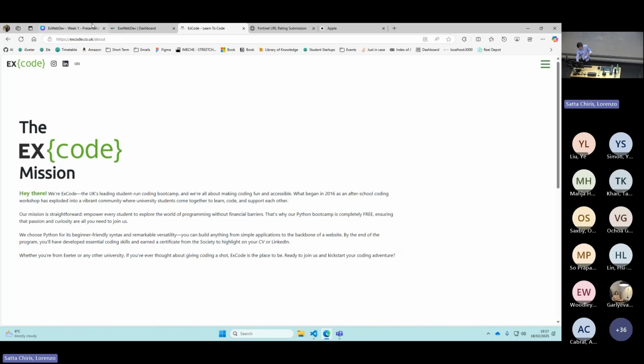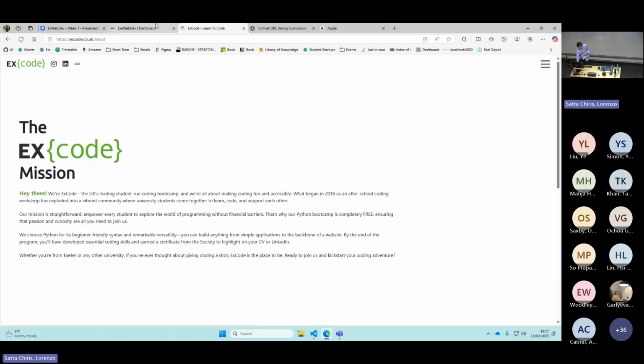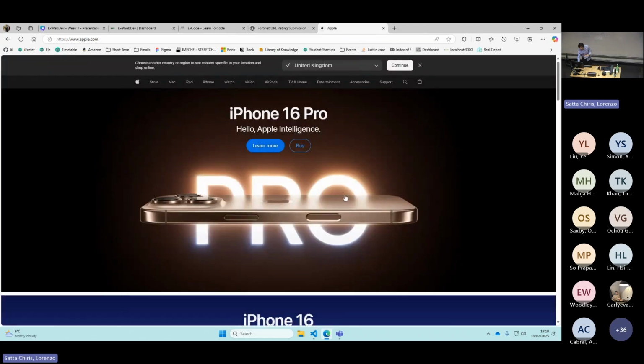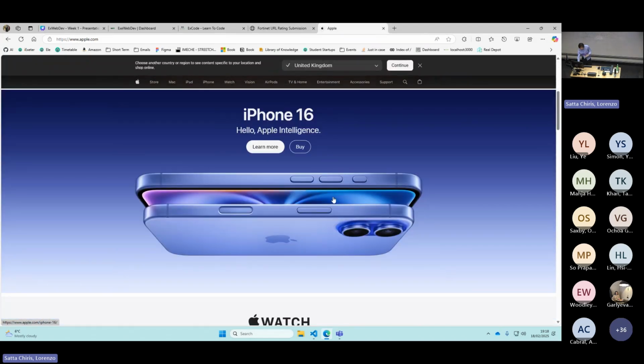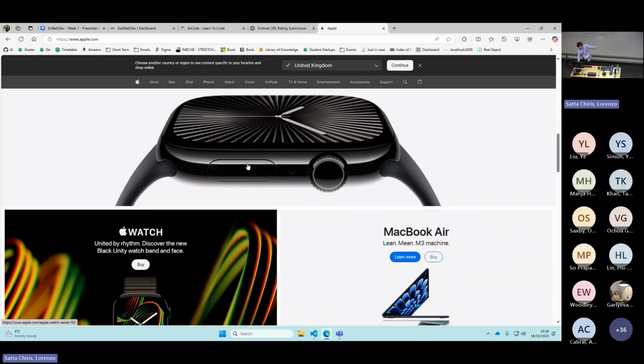The way these 3 work together usually is that you have a file which is an HTML file, which is your base. And then you have the CSS and JavaScript files, which you import inside of your HTML file. And then you give a name to your elements on the page, and you reuse that name in the CSS and JavaScript. We're going to look at an example. But basically, the idea is, if I go to Apple, for instance, every single element on this page will have a unique, either an ID or a class name. That's how we call them.